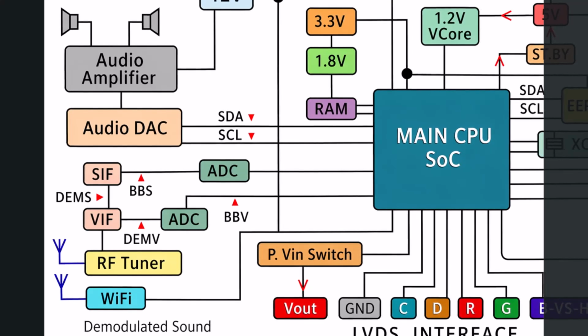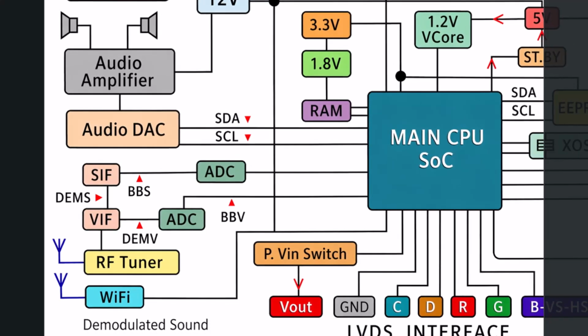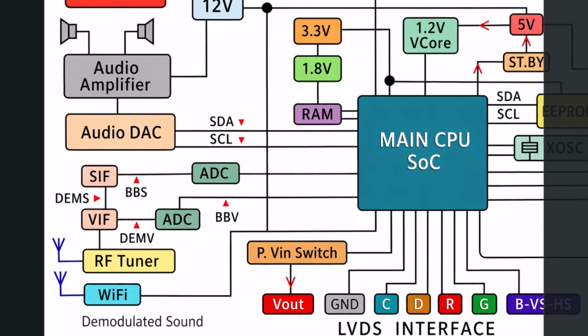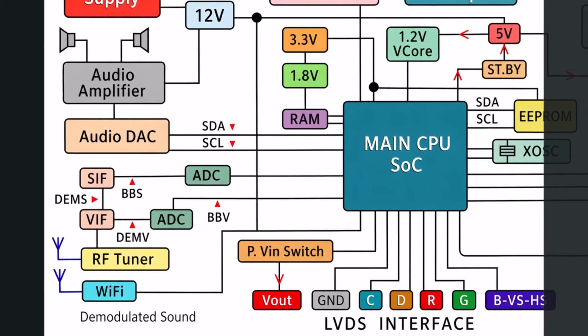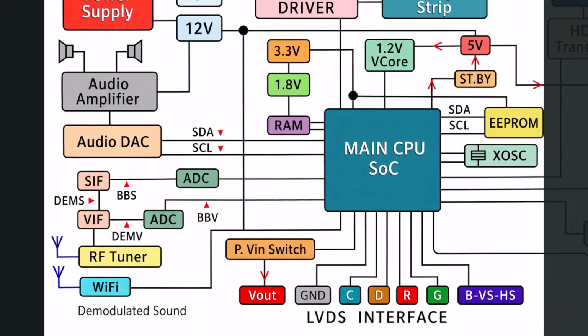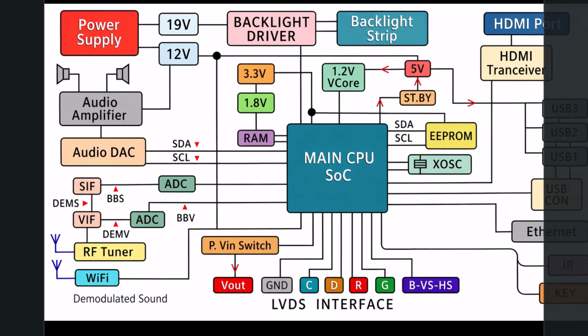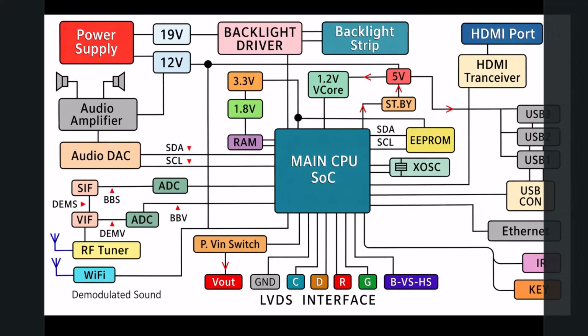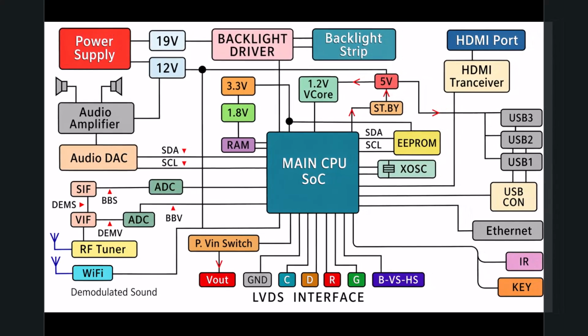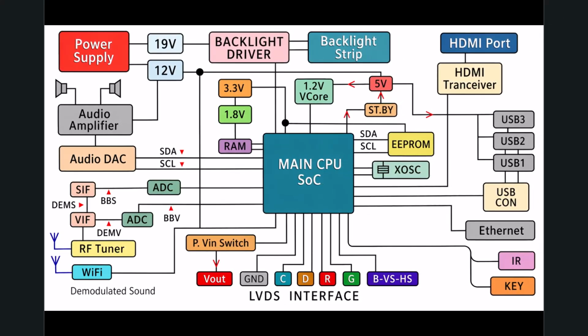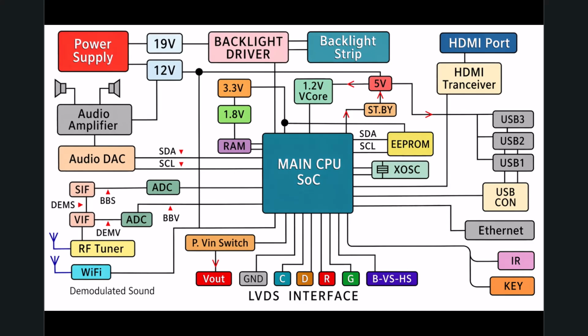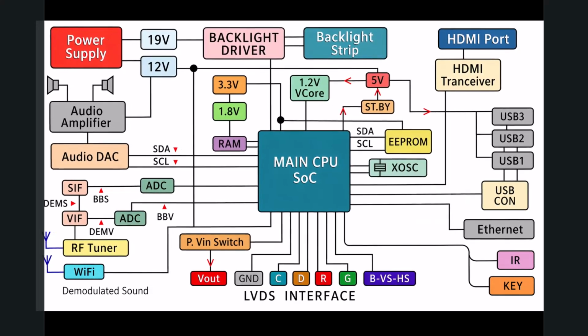However, the electrical output of a DAC is incredibly weak, far too weak to physically push the heavy magnets inside a speaker. Therefore, this weak analog signal is routed to the audio amplifier. Notice that the audio amplifier draws its power directly from the robust 12-volt main line. It uses this high voltage to massively boost the analog signal, providing enough current to drive the physical coils in the left and right speakers, giving you rich, loud sound.